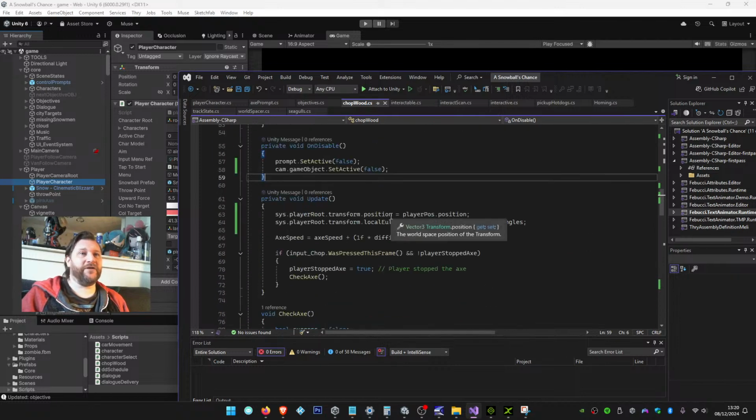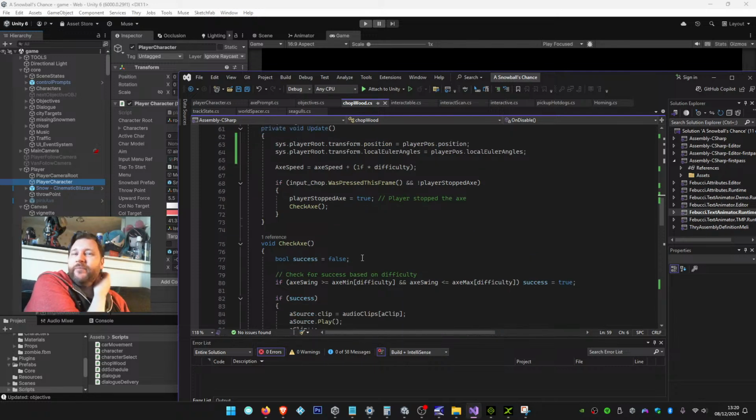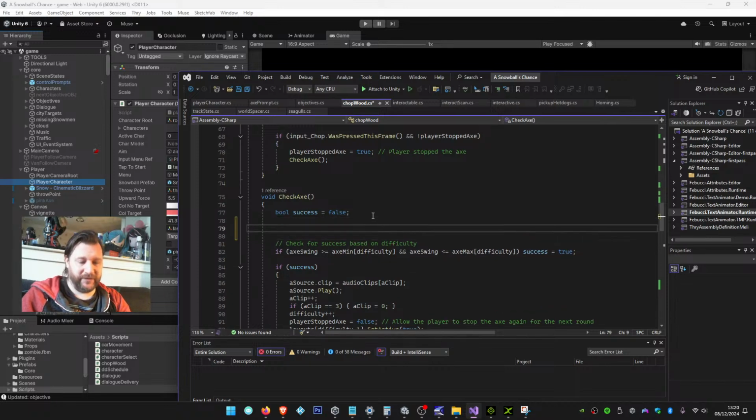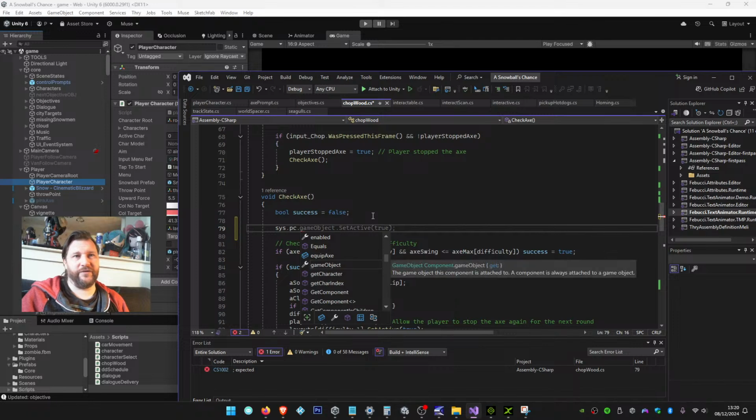When we actually hit, it's if... Yeah, check axe is kind of when the player asks to swing the axe. This is where we do our checks to see whether it was within the gauge or not. So here is where we want to do the character. Let me just check something. I think I can do... PC would be the play character script. Yeah, because there's my equip axe and stuff, right? So that brings me to here.